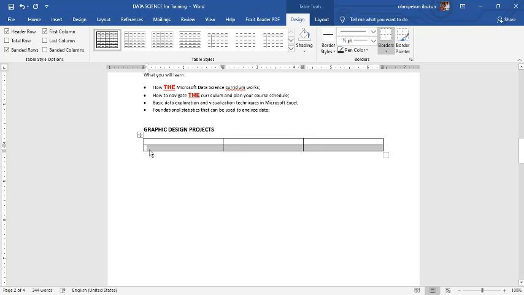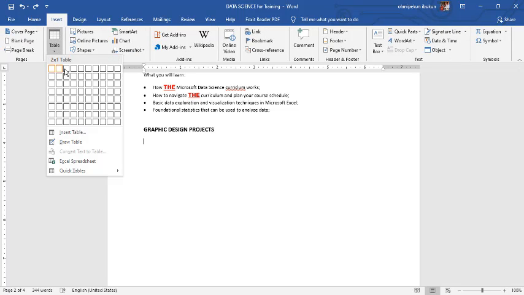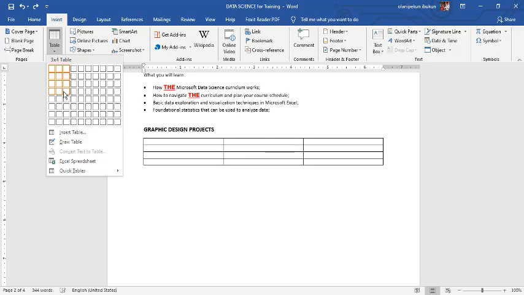So meaning that if I go to Insert and I want to insert a table, I can see that when it says 2 by 4 table, it means that it has 2 columns and 4 rows. Okay, so if I want to extend that and make it maybe 3 by 5, it means it has 3 columns and 5 rows. So the columns come before the rows, so you want to have that before you insert your table. Okay, that is the first method.